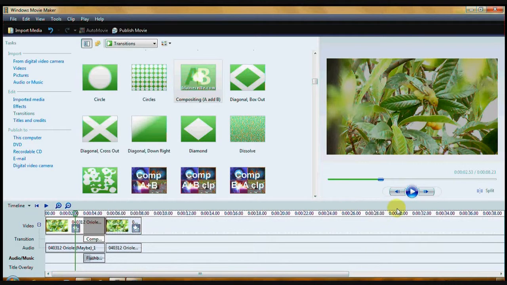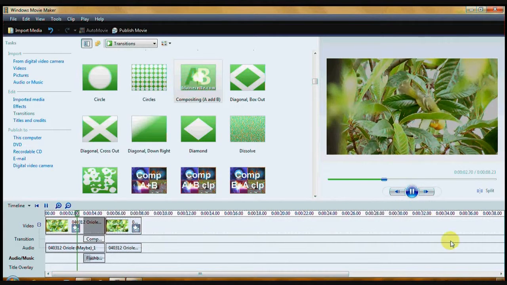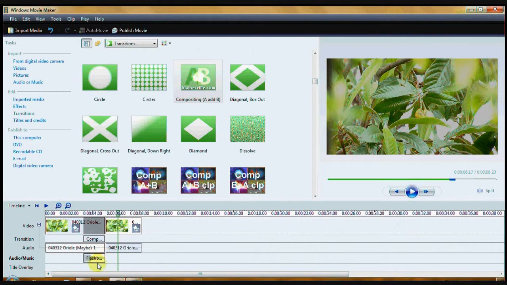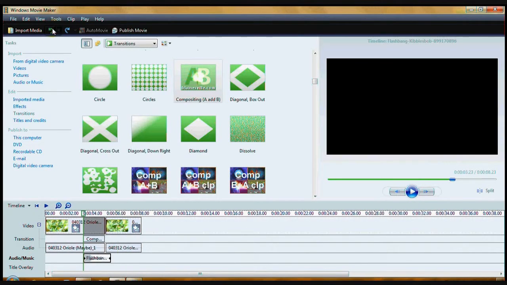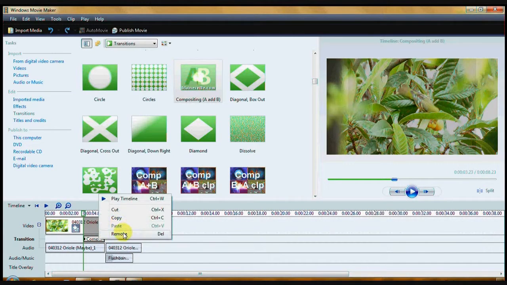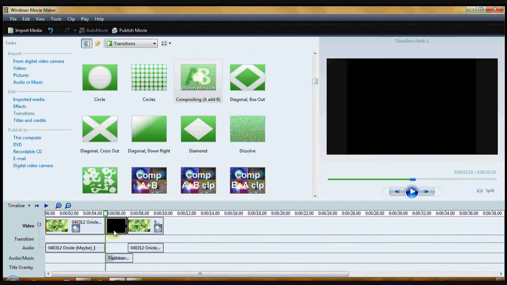Let's see what that looks like now. We have the bird feeding on fruit. Okay, the sound was sooner than the other thing. Let's move this out. I'm just going to remove the transition. Here's my clip. Let's make it a little longer. Let's make our flashbang a little longer. You have to fiddle with it. There's no way anything ends up perfect the first time.